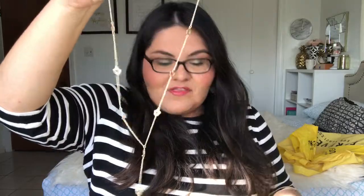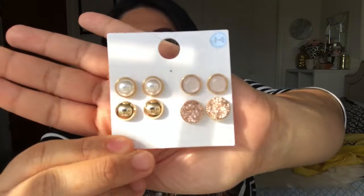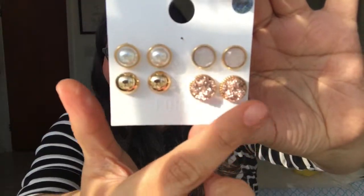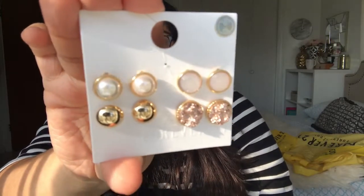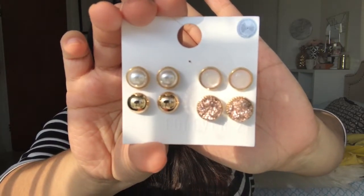The next items are actually jewelry from Forever 21. The first one is just a simple chain necklace — it kind of reminds me of Kendra Scott. I love long necklaces and I thought this was so gorgeous. This was $5.90. The next items were these cute studs, which were $4.90. I love the variety — my favorites kind of resemble Kendra Scott earrings. Four pairs of earrings for $4.90, you can never beat that. I've always loved Forever 21 studs because they're so cute and don't cost a lot of money.